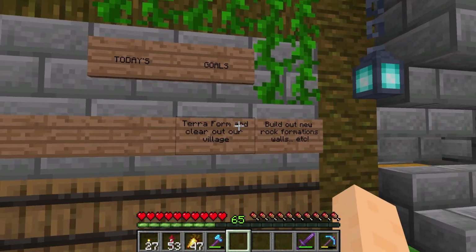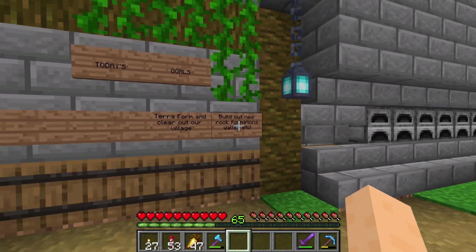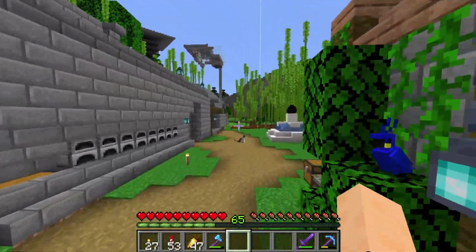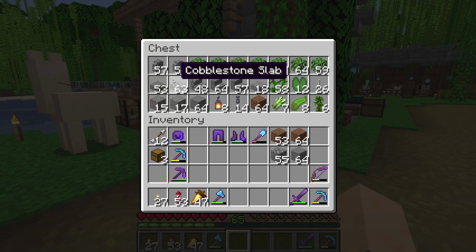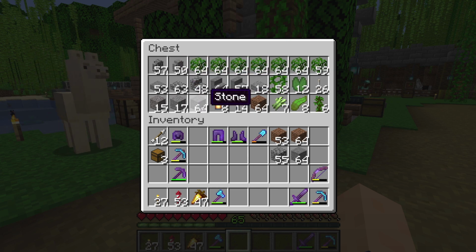We need to terraform out and like clear out our village, as well as like build in some new rock formations and walls. So for that, I am going to use a variety of different blocks. In this chest is kind of everything we're going to use. We're obviously going to use some leaves, some vines, some lily pads, and just various other like really microed blocks. I don't want it to be super blocky.